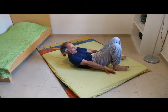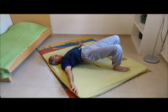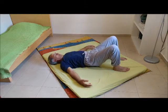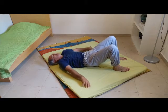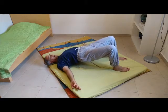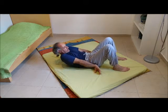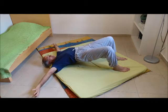And surprisingly enough, you see it goes to the other direction now. It wants to play between the front and the back. And I go with it. I don't hold it. Even though the trigger is still just contract and release the rear sphincter, I allow it to do it however it wants. Because that's the Paula method. We do not dictate, we allow. Okay.